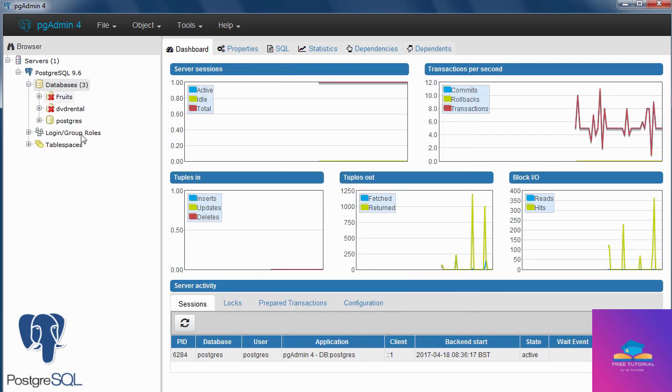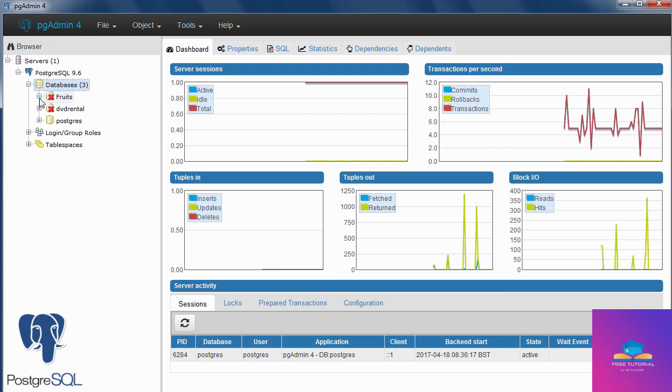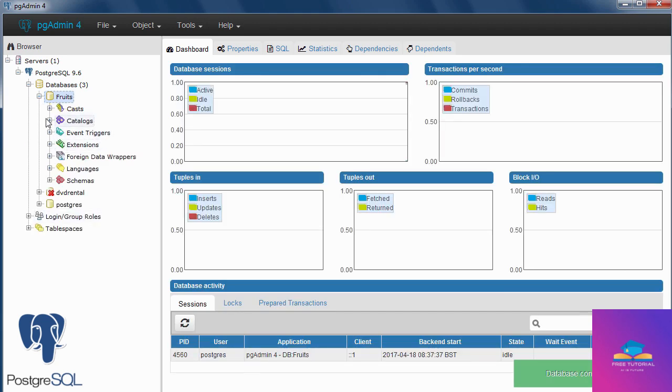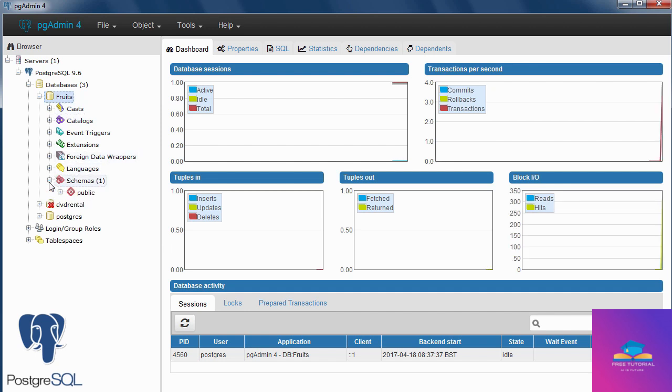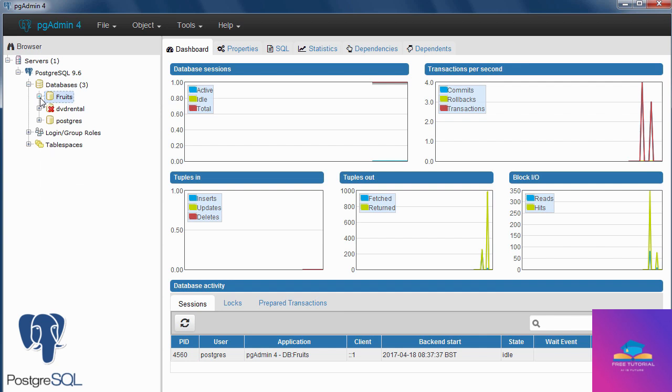That's the database here. When you create a database, it jumps to the top. So that's the database we've just created. Click on the plus sign to expand it so you can see more about the database. These are all the objects that come with the database. This is a schema. If I expand that, it creates it under the public schema. And it also creates other stuff. So these are other objects that are created when you create a new database.